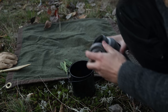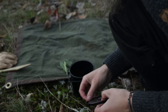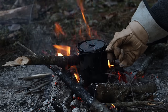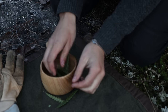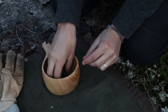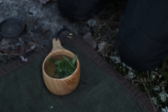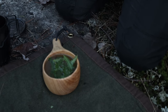Getting water in there. And we'll get that boiling. Just throw those in there. And we just let that steep for a bit.